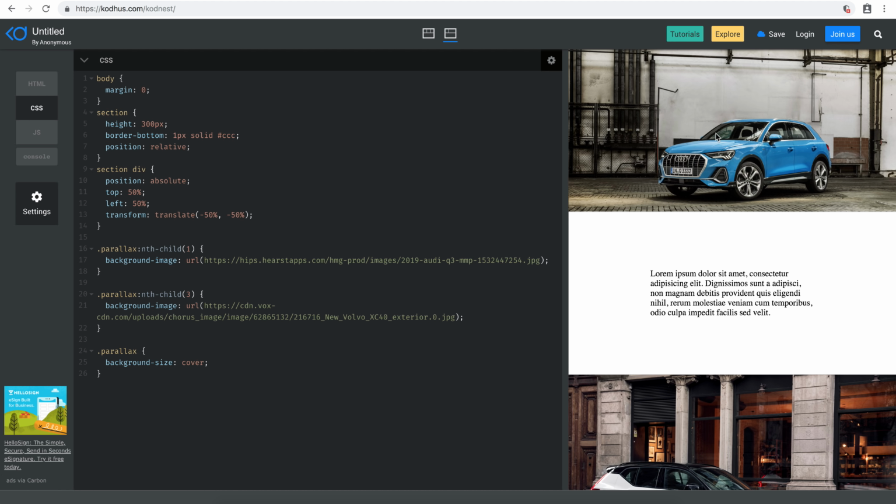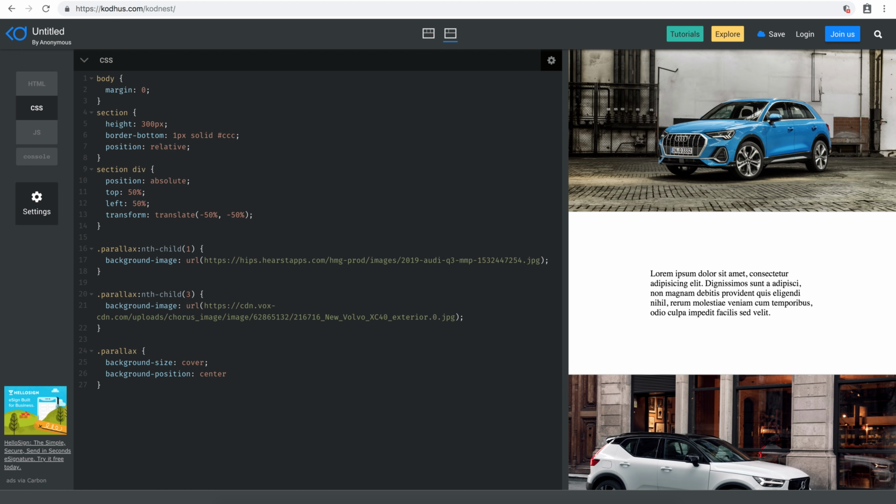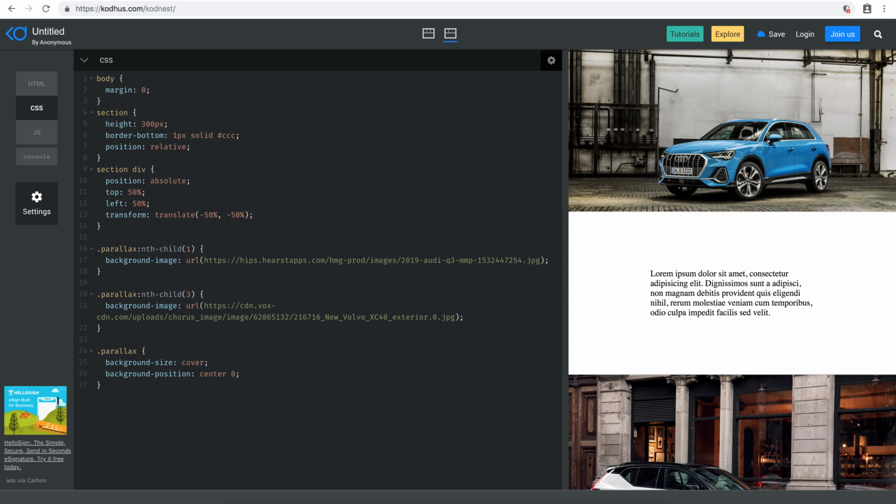So it tries to basically size the background image so that we can see most of the image in the section that it has its background on. And also I'm going to set the background position to be center from the x-axis and 0 from the y-axis. So basically the top of the background image is aligned with the top of the section, right?